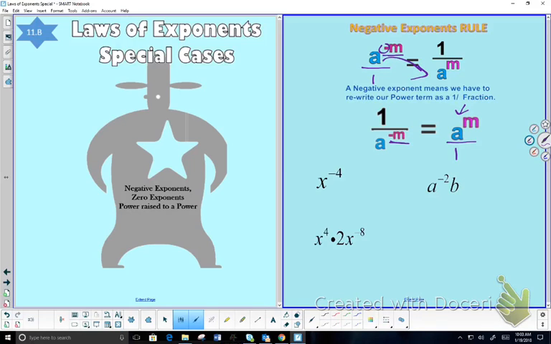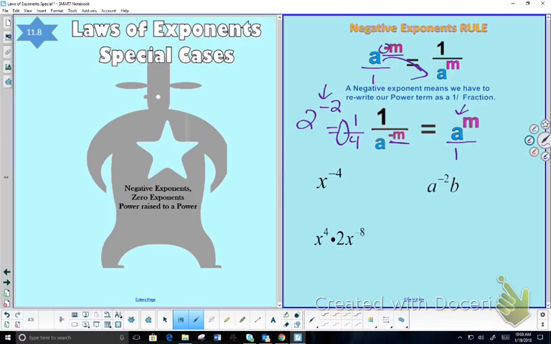The biggest thing to know is no matter what it is, say I have 2 to the negative 2. And if you plug this in your calculator, what will happen is you will end up getting 1/4 as an answer. Well, please keep in mind, this negative exponent will never make this number negative, because this is me multiplying 2 times 2, and when you're multiplying positive numbers, they will never be negative. The negative exponent simply tells you to put it below or above. So move it to the top, move it to the bottom, and then it'll become positive.